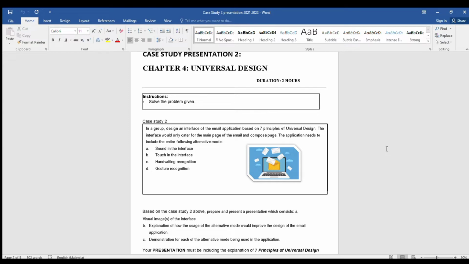So, I want to explain about universal design. Universal design is the process of designing products usable by anyone in a range of abilities and any platform, compatible with assistive technologies.